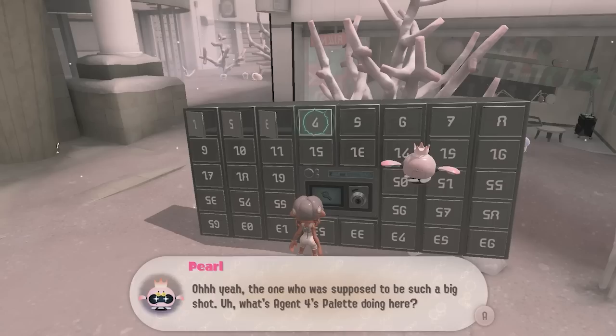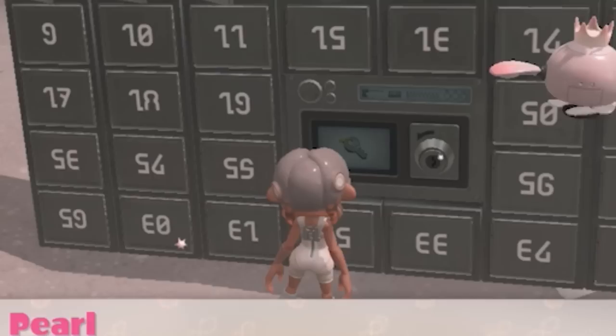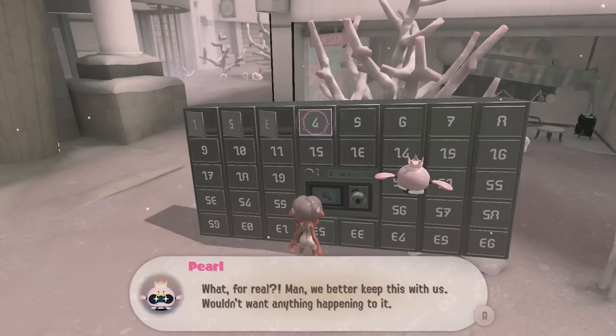What's Agent Forrest's palette doing here? Well, palettes are actually a representation of part of someone's soul. This is getting a lot more complicated than I thought it would, Marina. We're talking about souls now. Like, we're getting spiritual. It seems like with this VR thing, there are gonna be some legal repercussions afterwards, right? She's probably gonna have to fight a major court case at the end of this.